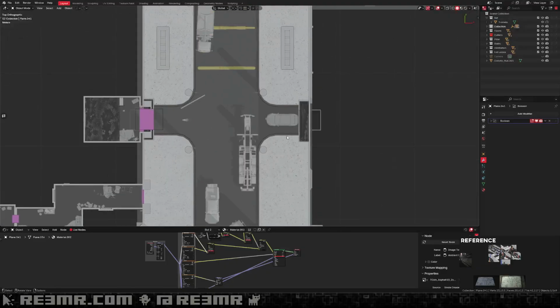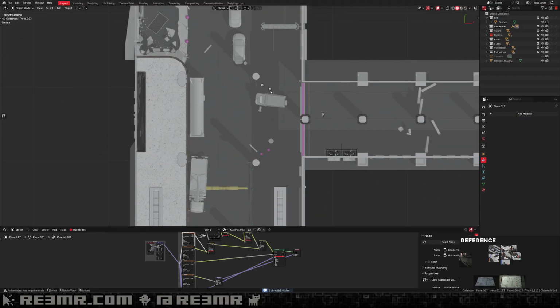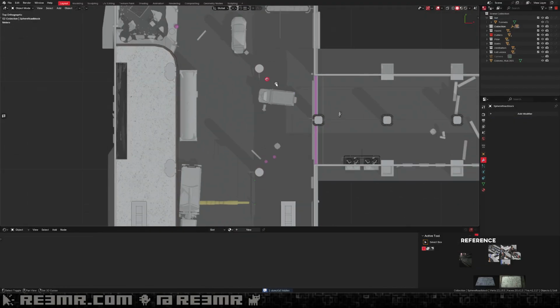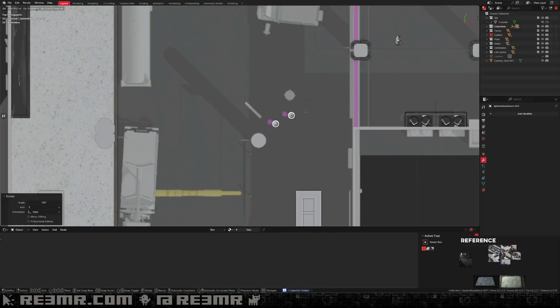Yeah, so what I'm going to do now is I'm going to add more of these little rounded roadblock things. I forgot to do that last stream, so I might as well do it now.